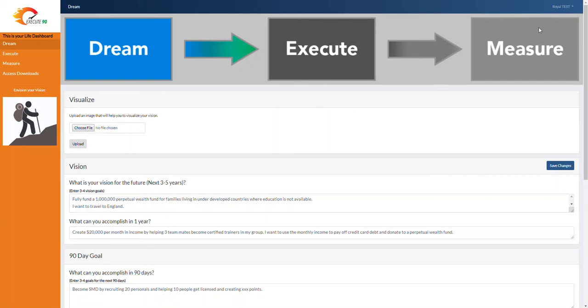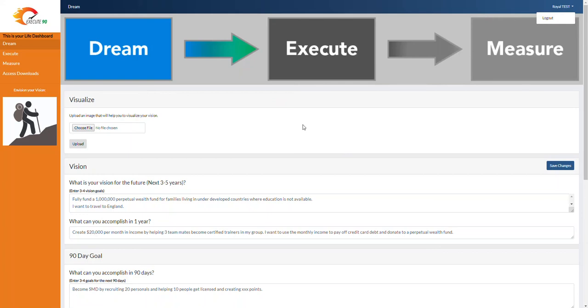One last thing, and that is in the upper right-hand corner should be your name. You can click on this and you can log out if that's something that you want to do. So you can log out right here, and then of course you would have to log back in when you come back in. Just so you'll know, this is how you get out of the system right here. So this is important for you to know. I can click on my name, log out, and then I will be out of the system.